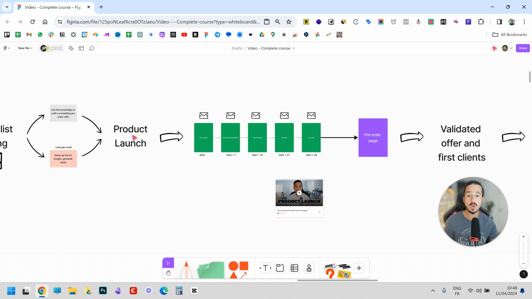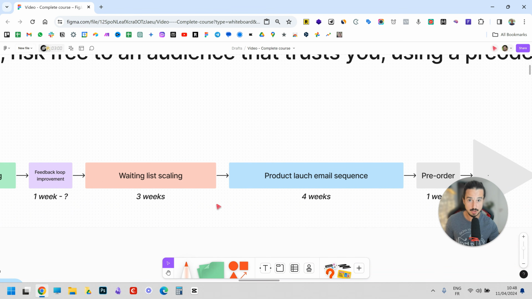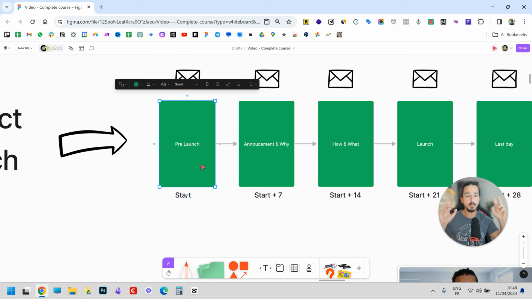And in this case, you have your list, and some of them just subscribed here, right? You are scaling, and then suddenly you stop scaling, and then you launch. So some of them subscribed here, but some of them subscribed here, and that's fine. What you want is to have a pre-launch email. So you are not running advertising anymore. You have your list, it's built. Then you send an email to everyone on this list saying, hey, now it starts. In the next weeks, you can expect to hear from us.